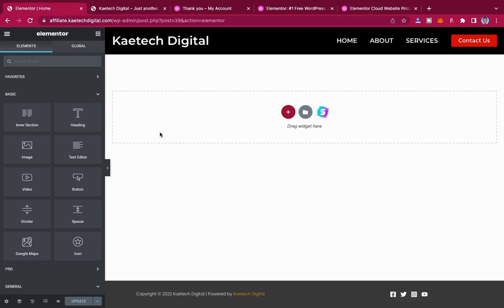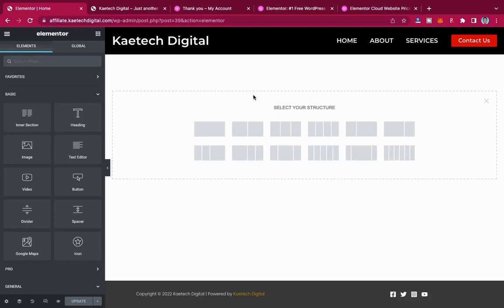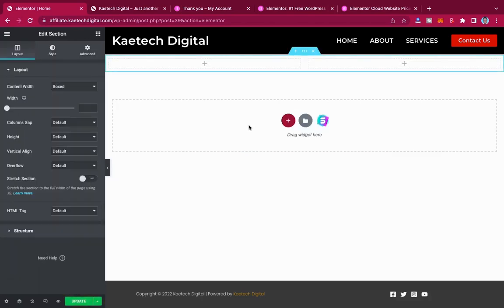Like I said, to add a new section, we want to create a hero section, and we want to create a 2-column hero section. So we are going to add this one over here and select the 2-column. Of course, you can decide to create 1 column or 2 columns, it all depends on you. But we're going to select a 2-column section over here. So I'm going to click 2-column section. As you can see, we have two columns over here.